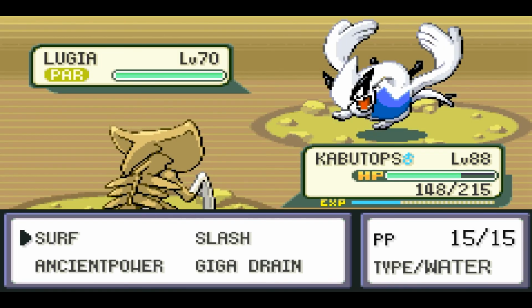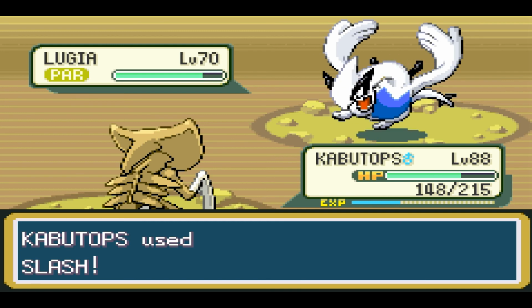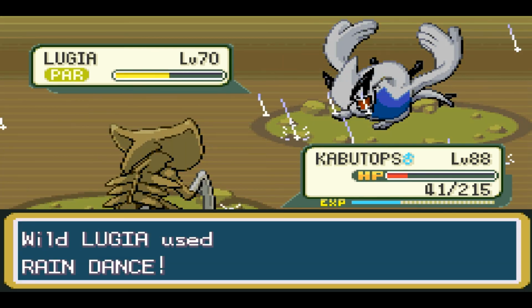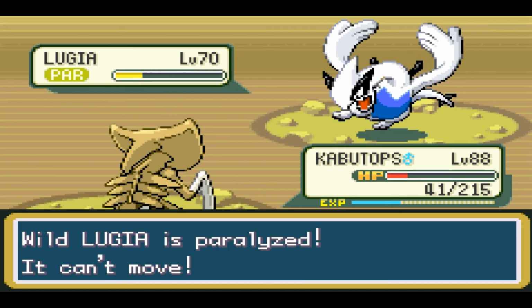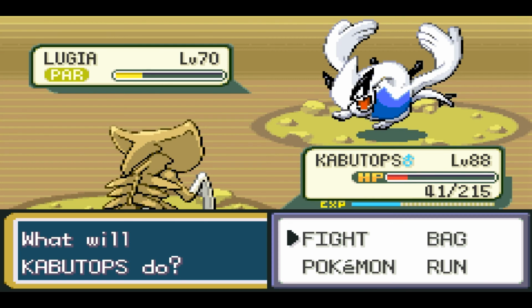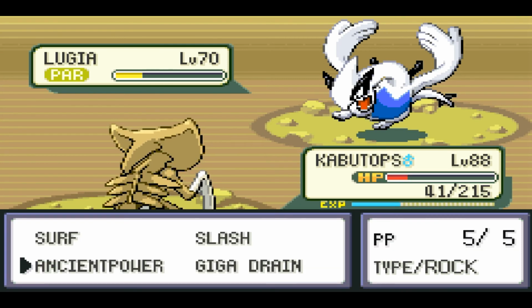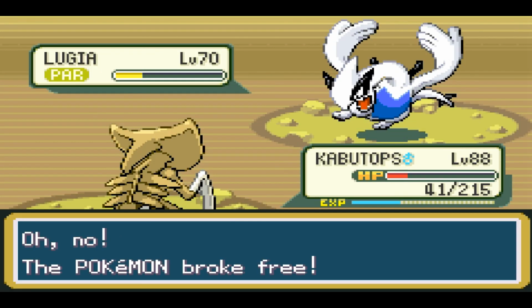Anyways, we're gonna go ahead and use Slash. Nice, it doesn't do as much damage as I was thinking. Oh, Hydro Pump. It almost killed us. But not really, because we're good. Alright, anyways, I think I should be good. Maybe I should, no, Giga Drain will probably kill it. Surf, I'm not gonna risk it. I already have enough damage on him anyways, as it is. Oh, we're dead.